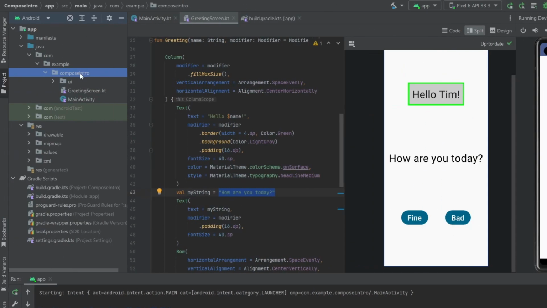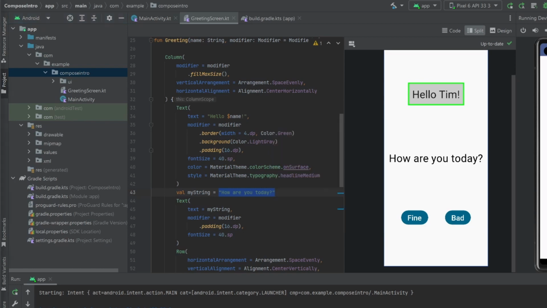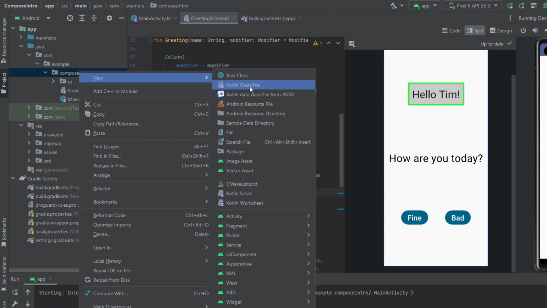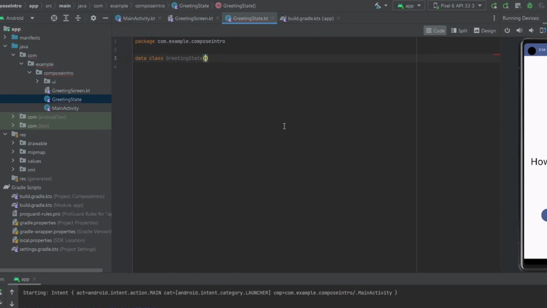Instead, I'm going to create a new Kotlin class or file, and this is going to be a data class. Basically, this is just going to store the state for our application, in this case just for that one text field, but really it's going to be the state for the entire UI. So Kotlin class or file, data class, and I'm going to call it GreetingState.